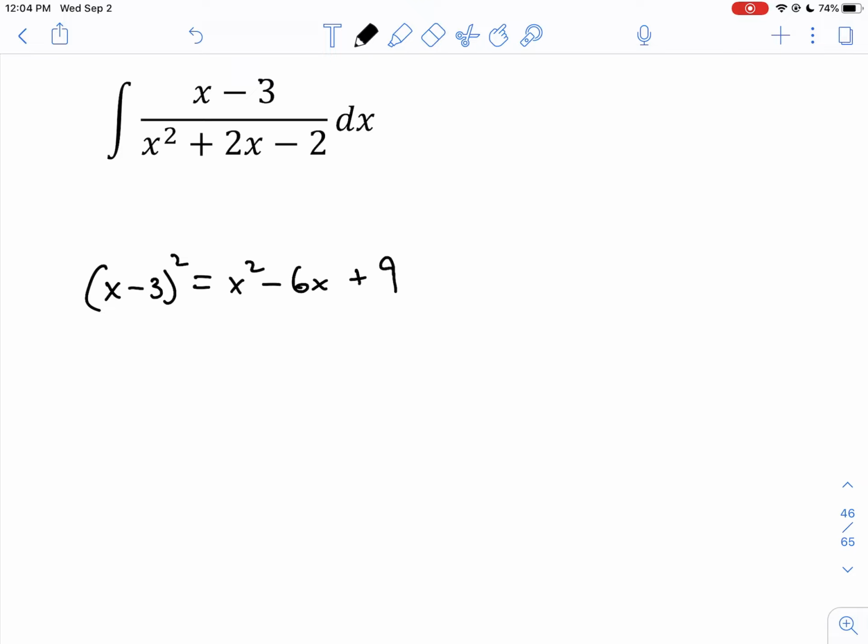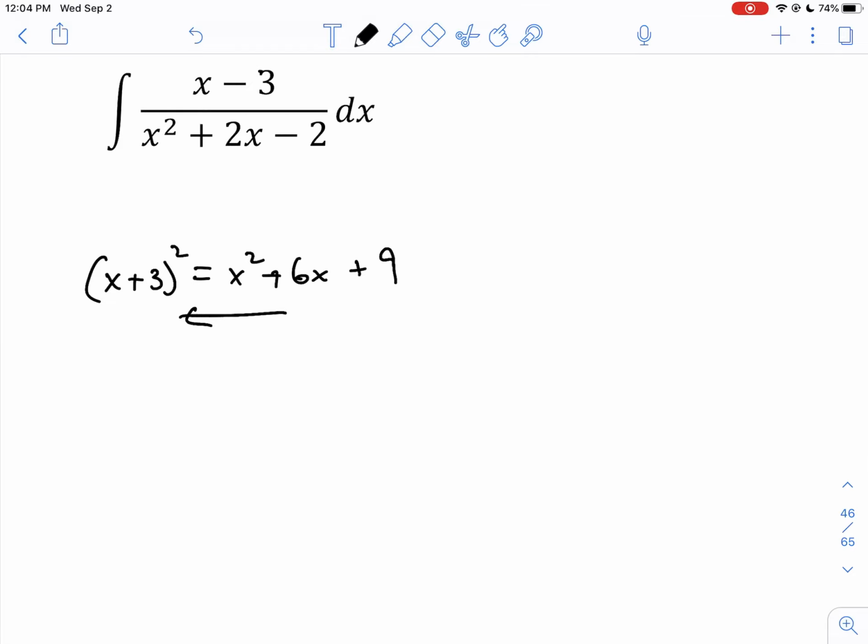And that's how you can determine what number needs to be there so that you can go backwards and factor this into 2 equal things. By the way, if that was plus, then this would be plus 2. So I'm going to take these first 2 terms of this prime quadratic denominator and complete the square.